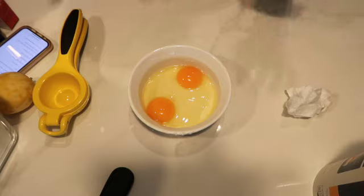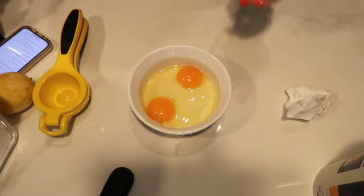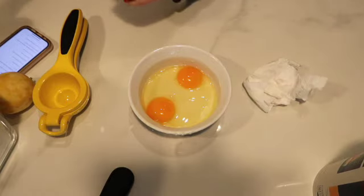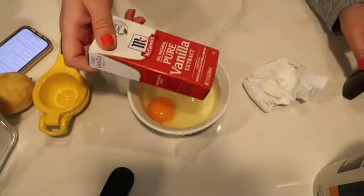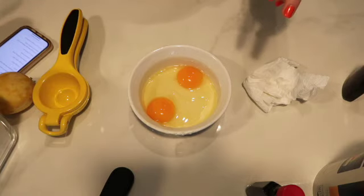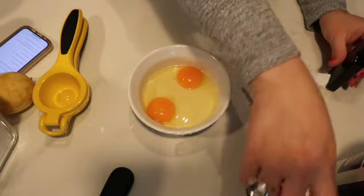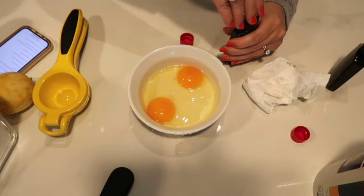Actually, while we're at it, since we have these wet ingredients, we're going to go ahead and put the 1 1/4 teaspoon of vanilla while we're at it. Now I'm almost out of this one, so I have my extra one here. I'm gonna go ahead and open that. So I'm probably gonna need it. So we said, what did we say? 1 1/4 teaspoon. I don't think this is gonna be an entire teaspoon. So let me just open this.